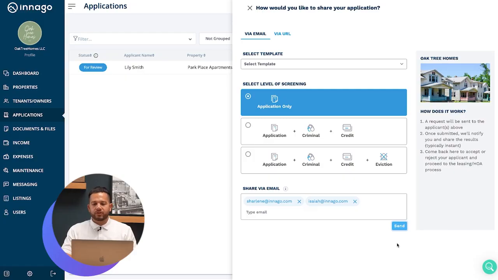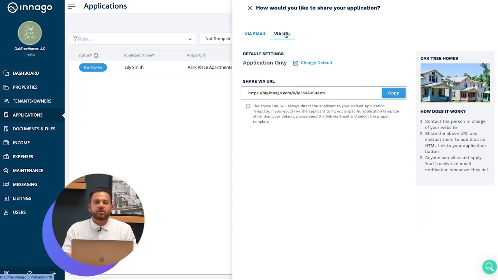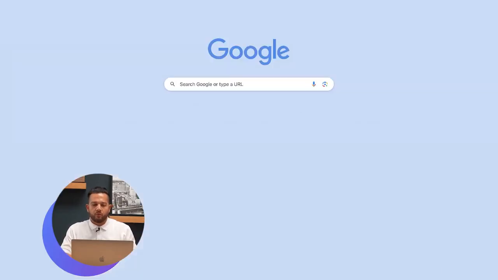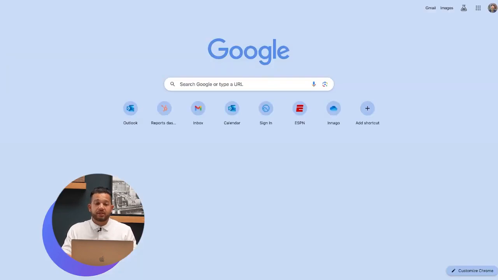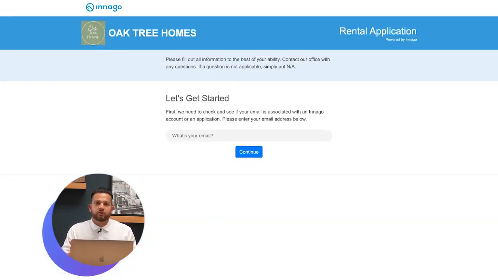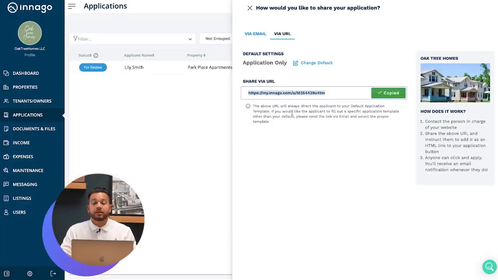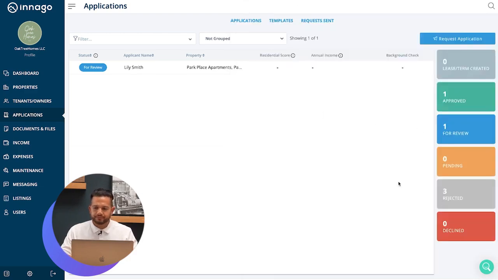All right. The other way that you can send it outside of email is via URL. This is going to give you your own unique website. Whether you have 1 unit or 1,000 units, it doesn't matter. You're going to get that nice professional feel. Even if you just have 1 unit, when people go to apply for your property, they think, wow, this landlord really cares. He's really taking this seriously. He's not just texting me and saying, can you send me a pay stub? It gives them that professional feel of seeing an application. And this is the page that they get taken to. You can also text this to tenants and say, hey, if you're interested in this property, fill out this application here.